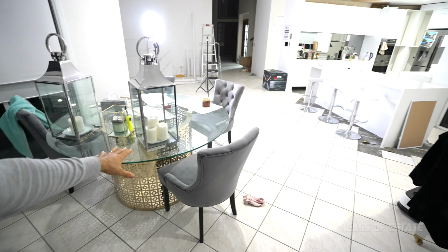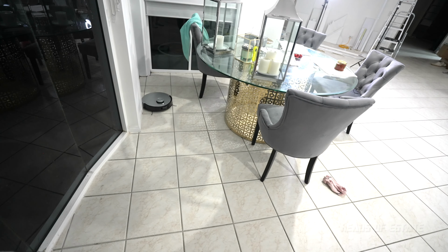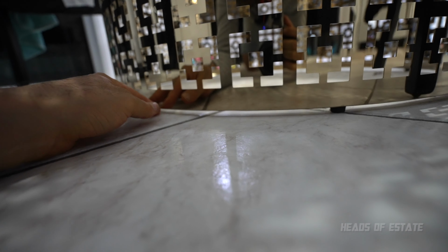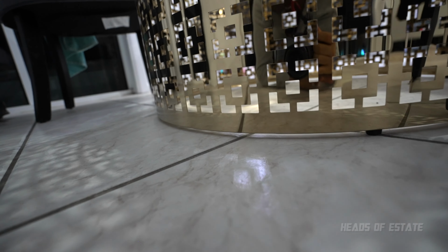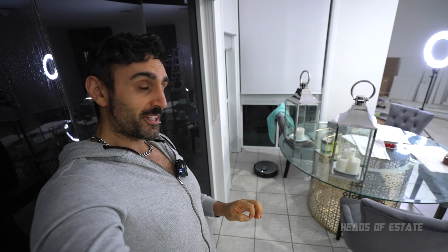So this is a very intricate area over here. It's managing to go through the dining table and the chairs around it, placed oddly around, and it's fitting through, doing a good job. Let's see if there's any marks on the dining table. So it does ever so slightly tap objects, but there's no damage here. It's lucky. My wife would have killed me.